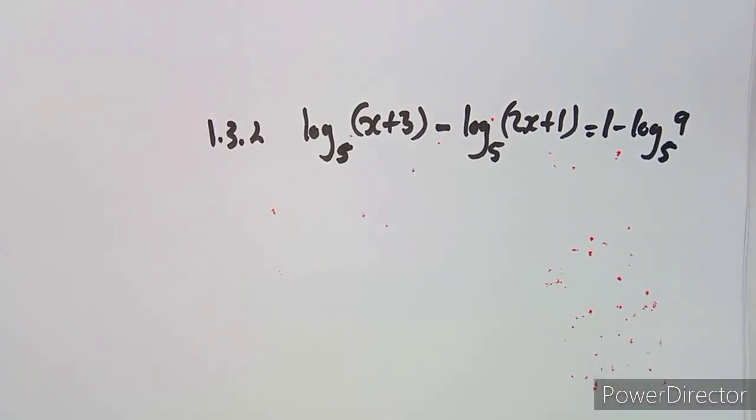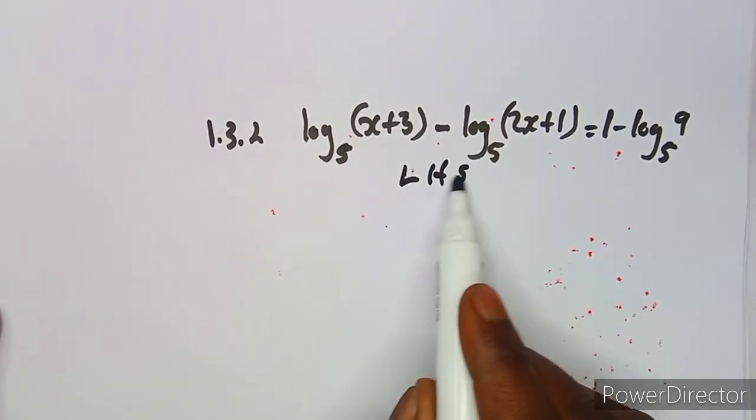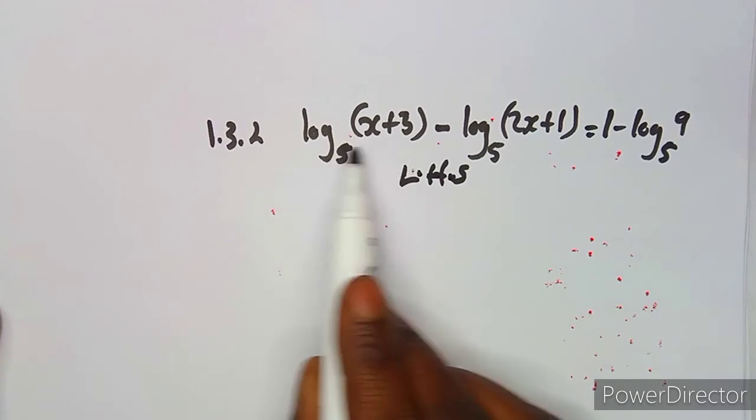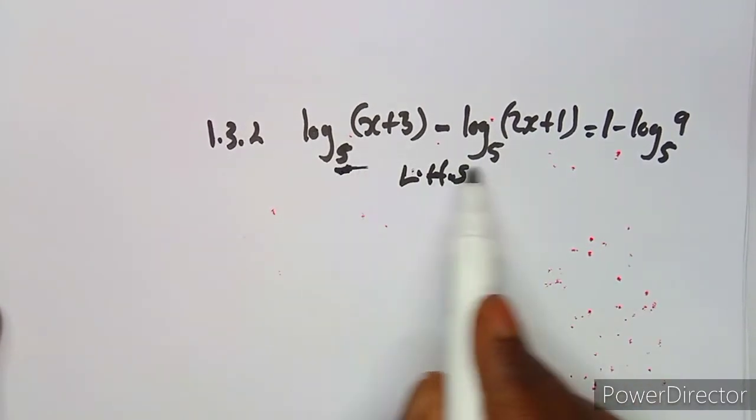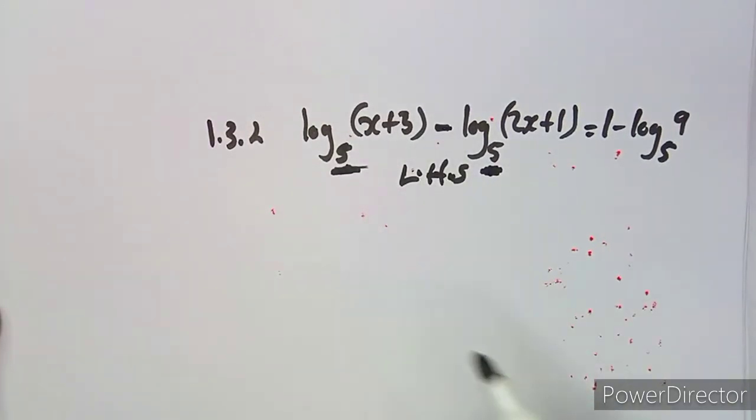Okay, so there are actually many ways of simplifying this. I can't say we are limited to one thing or something like that. No, there are so many ways that you can actually do this. Okay, on the left hand side, we are given what is on the left hand side here. These two are in the same base. This is the same base, guys, take note. And we are subtracting logarithms, and we know that when you are subtracting logarithms in the same base, you're going to subtract the numbers.